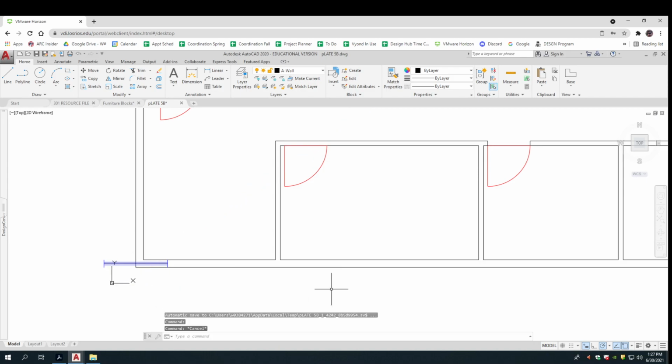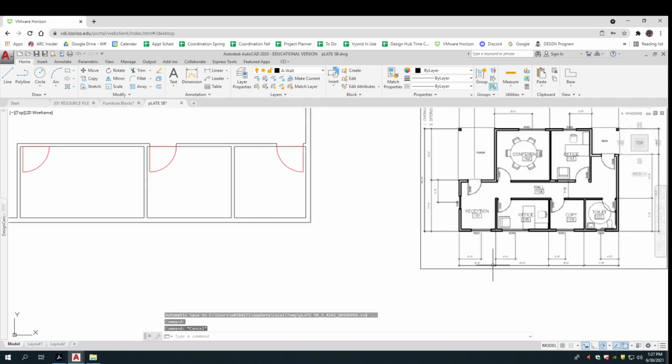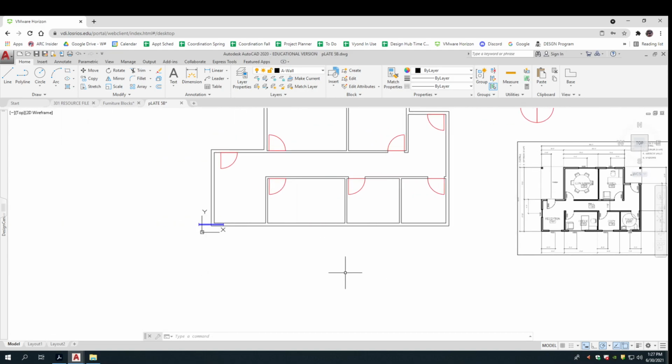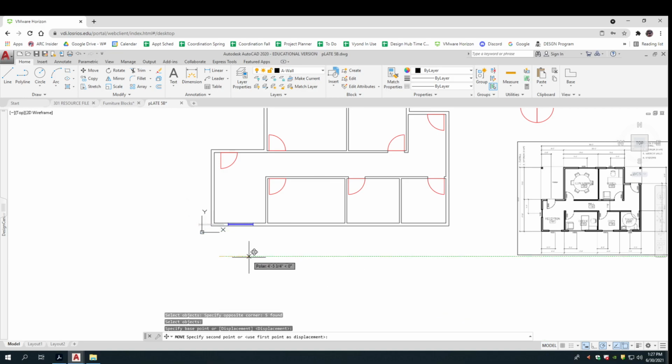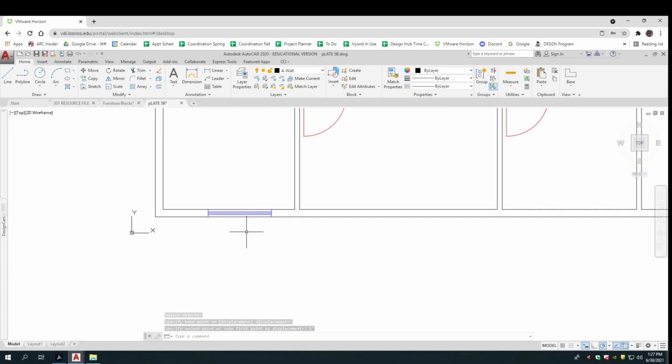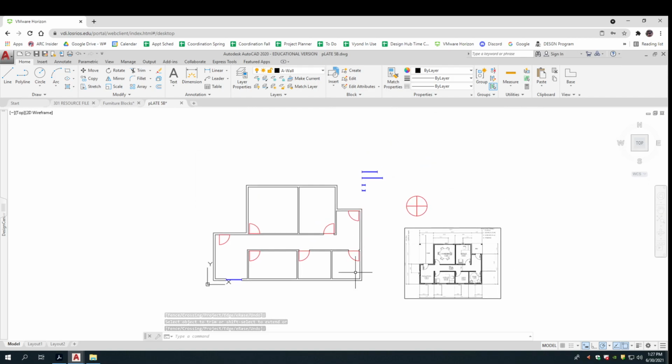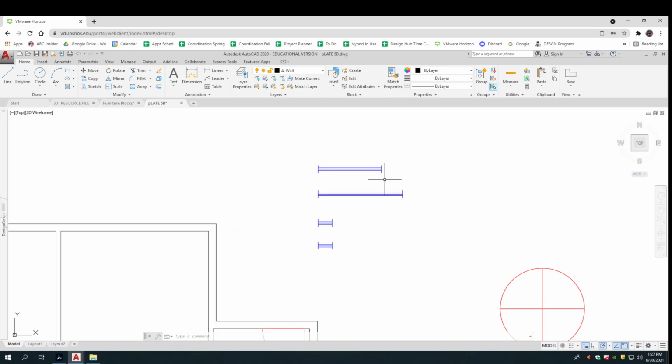And then I can move it however far I needed to go. 5 feet. Isn't that cool? I still need to do a trim now. Now I've got a window. So that's just some cool stuff.